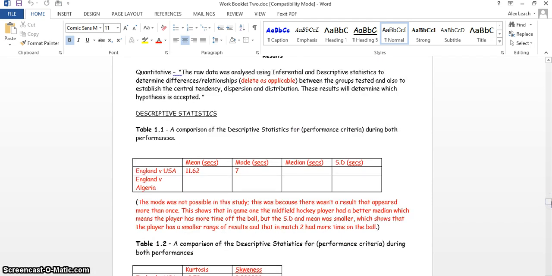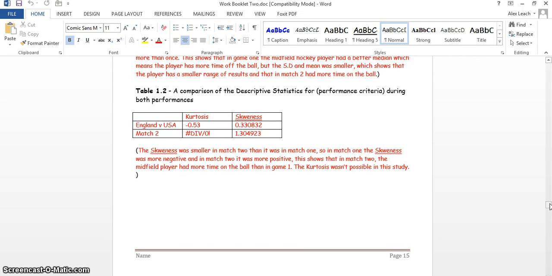Right, now we go into results. So the first bit is your descriptive statistics. So you notice mean, mode, median, and standard deviation. I showed you how to do that, so you just need to put that in. So there's videos on Blackboard, and there is also PowerPoint showing you how to do this. Again, kurtosis and skewness. I showed you how to do this. This is where you will copy and paste in your curve charts as well, which will be backed up by the numbers.